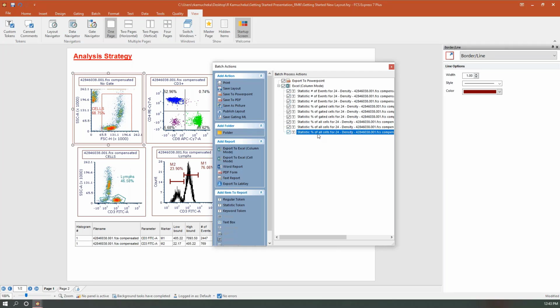So this is a great feature. We've built something now. This is saved with the layout. I don't have to come back and rebuild this. If there is something that I don't want to import or don't want to report out next time, I can simply uncheck, can do the whole thing, or for our Excel sheet, I can do individual stats if I'm not interested in exporting those out.